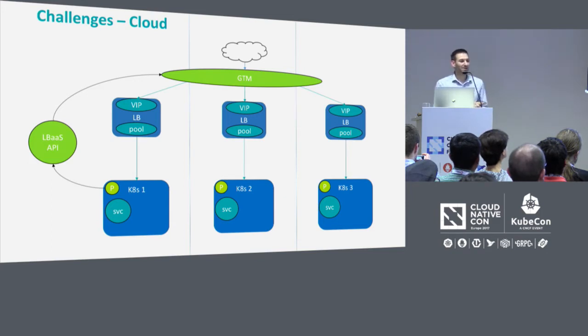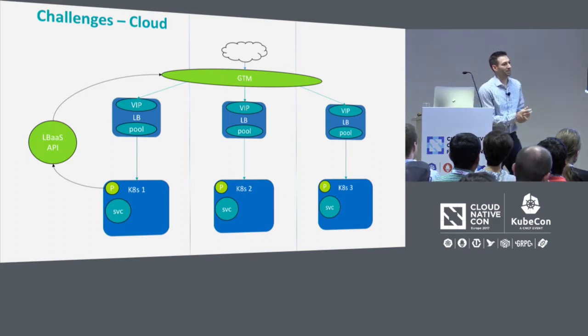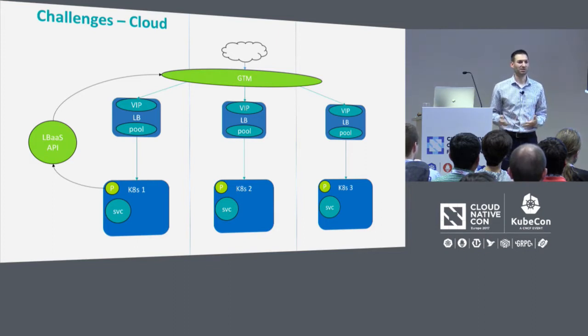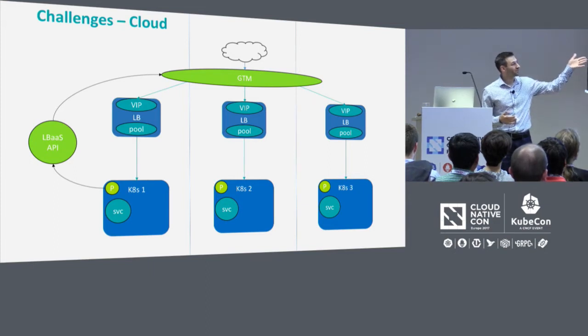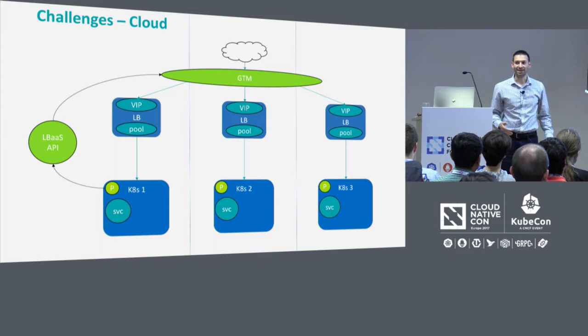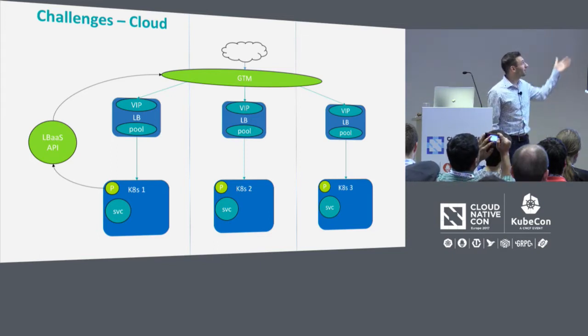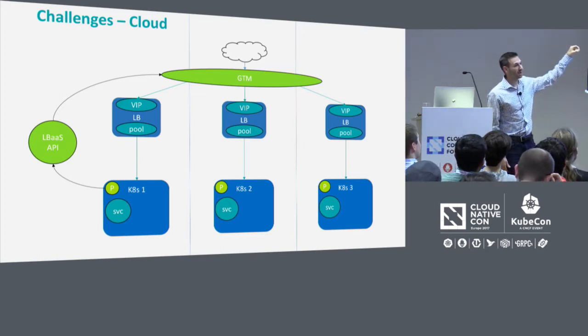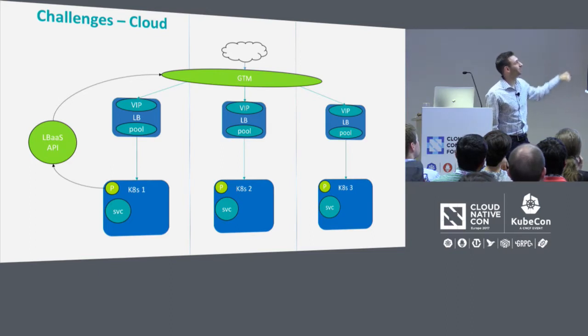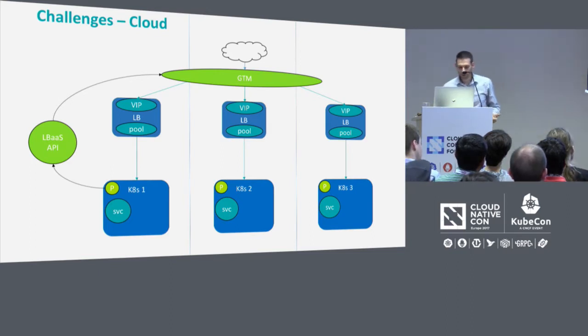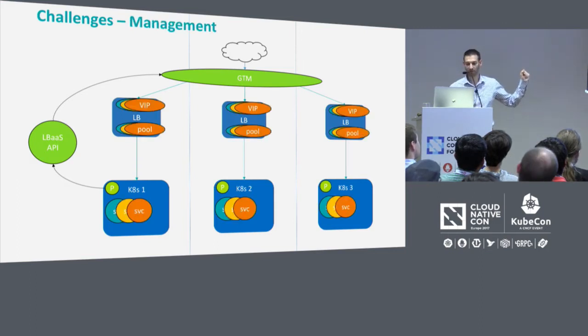Well, the software-defined load balancing doesn't look the same in the cloud as it does inside the data center. For one, there's a different load balancer for each availability zone. And then also, there's a global traffic manager that routes traffic to each of those load balancers. And in order to make this all work, we had to update our load balancing as a service API to be able to speak a totally different API to the global traffic manager. And we had to handle the fact that there were 3 load balancers that each service would end up getting plugged into.